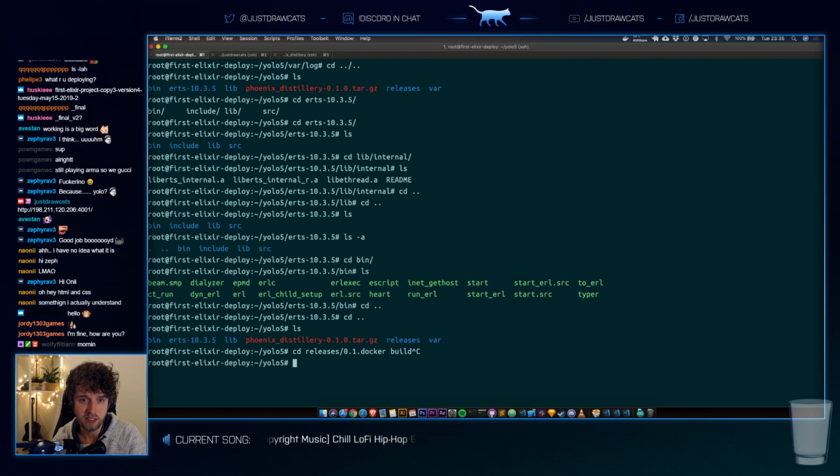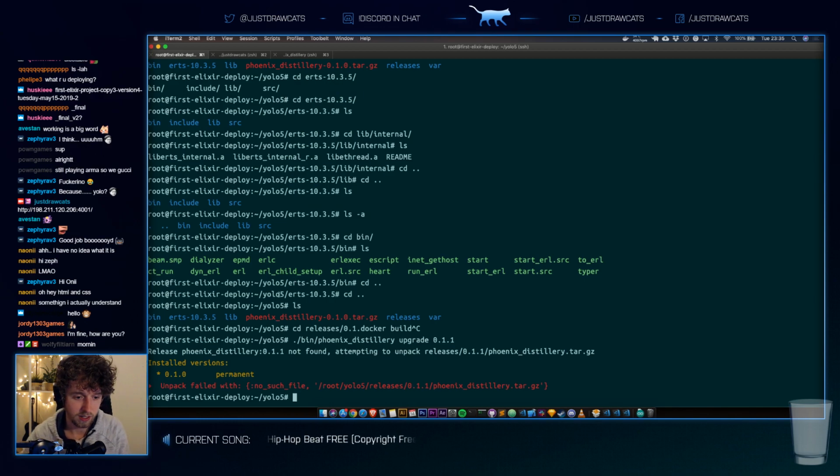It cannot even find it. That's the worst part. If I run my hello, I want to upgrade my app. It just tells me, hey, I cannot find the installed version 0.1.0. And then inside root, which is, I assume, inside the Docker container, but there's no container. We don't even have Docker.